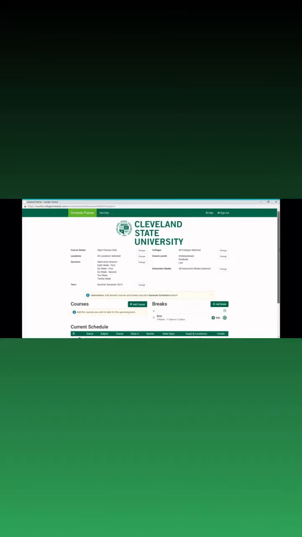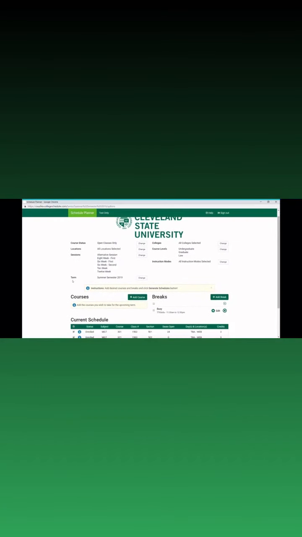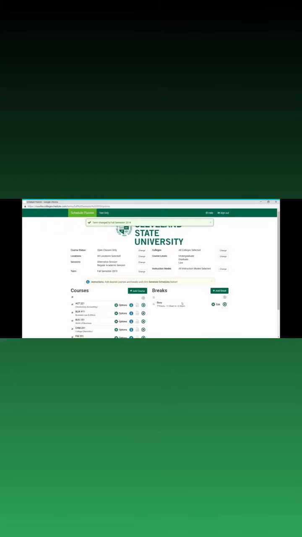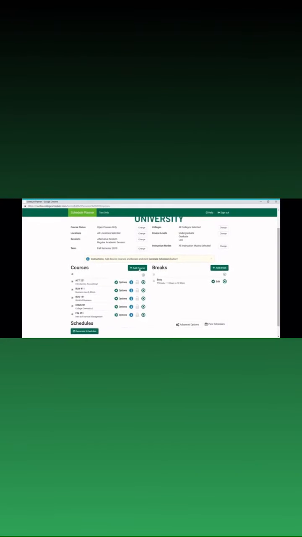To show you how this works, as you can see right here, it says the term that's selected, which is summer. I want to change that to show you how this program works. So I'm going to switch it to fall and hit save. I already went in and added these classes, but let me show you how I did that. So add course.